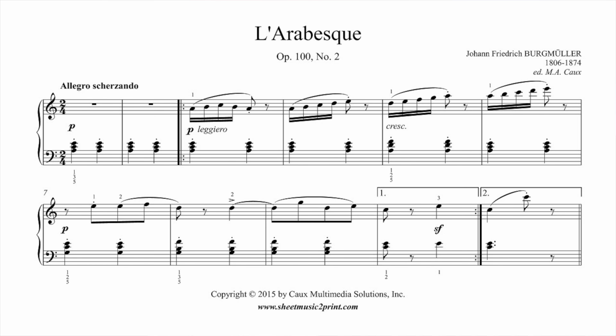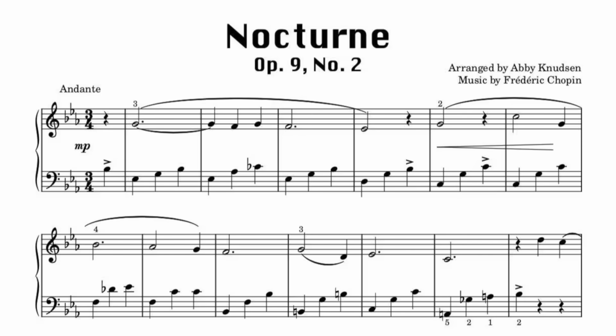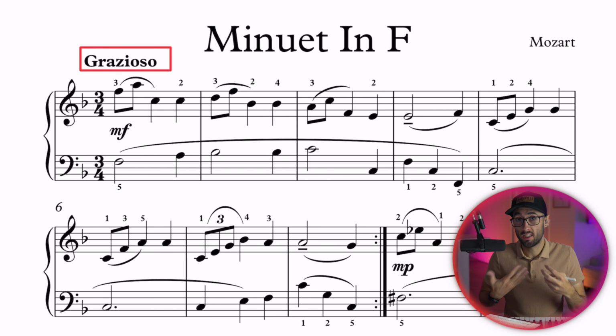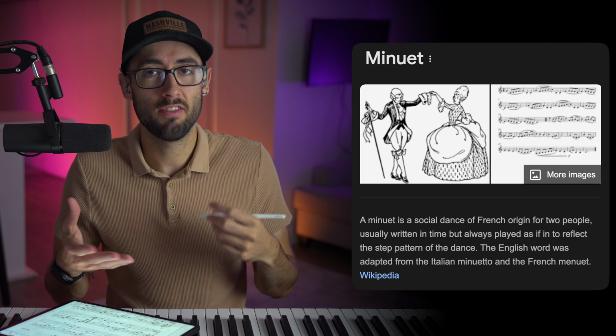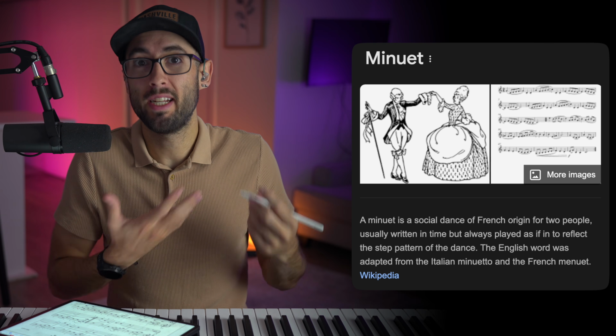A lot of the time at the start of a piece of music, it'll usually be something to do with the speed of the piece of music. So you might see allegro, which means fast, or andante, which is more of a walking pace. Whatever the performance marking tells you is going to tell you something about how you're supposed to play it. In this particular case, we also have another piece of information written into the title, and that is the word minuet. Now, a minuet is actually a type of dance, and it's a type of dance that's kind of similar to a waltz. It has 3 beats in a bar usually.